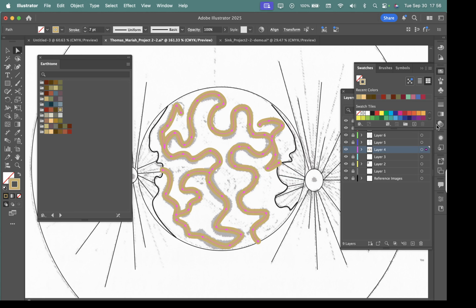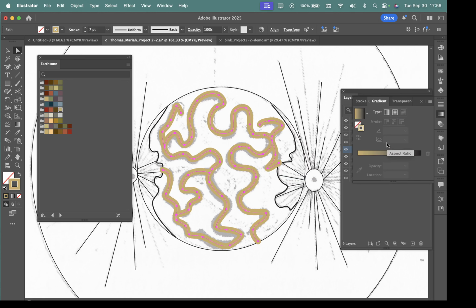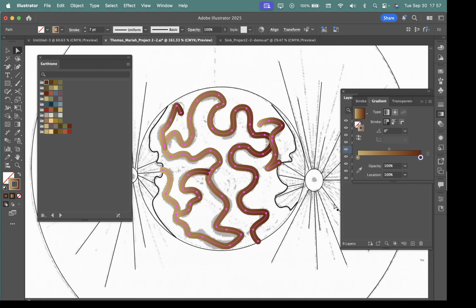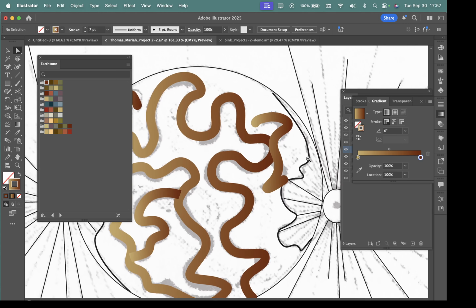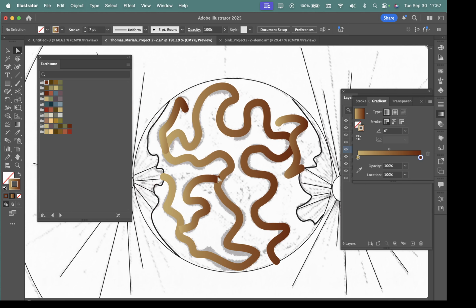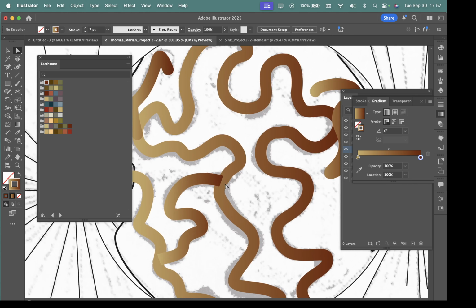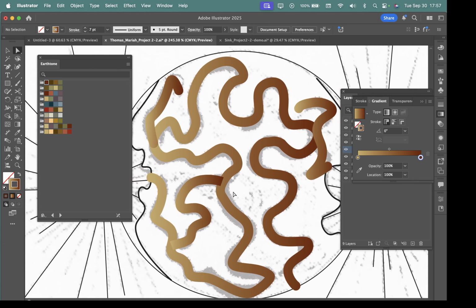Okay, but maybe we want to apply a gradient to this, and how does that work on a gradient? So if we apply a gradient, let's say we want this to be a gradient. I'm going to just put a nicer color in there than black. And then you can see this is sort of the effect that we're getting. And this is where we're starting to see that this could be a problem, where these are all separate strokes, right? And none of them are connected. And then we have some issues where there's overlap, and we can now start seeing it because there's different shades, different hues of color overlapping each other.